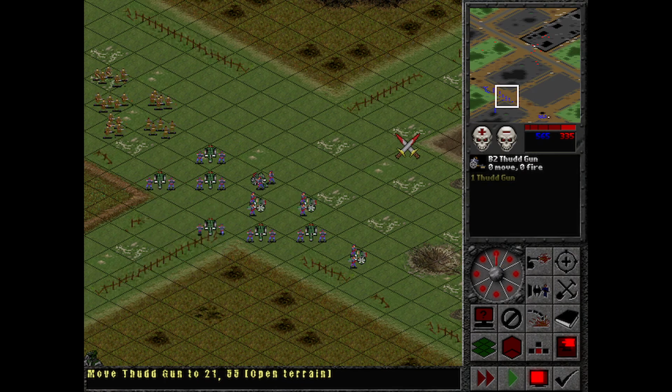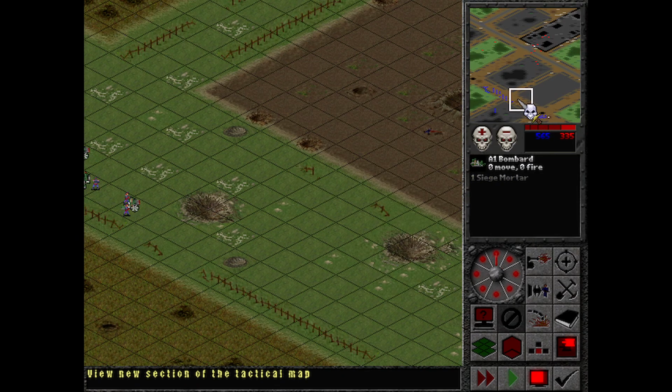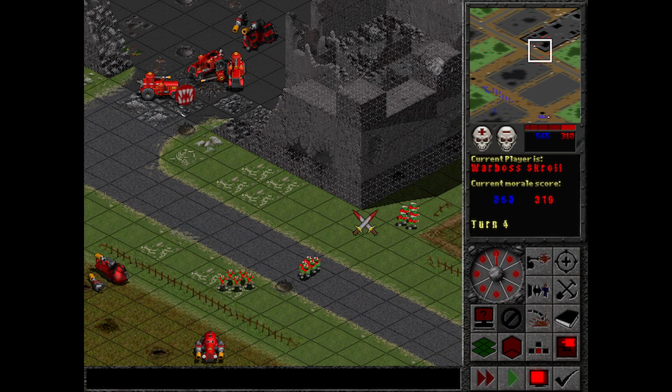All right, let's get some bodies up there. Start taking some hits. The little thud guns that could, with their 40 pin. Roll some dice, man. Here comes the infantry.